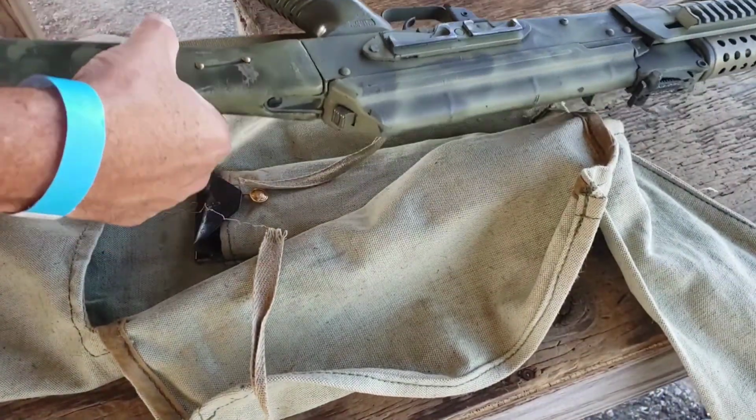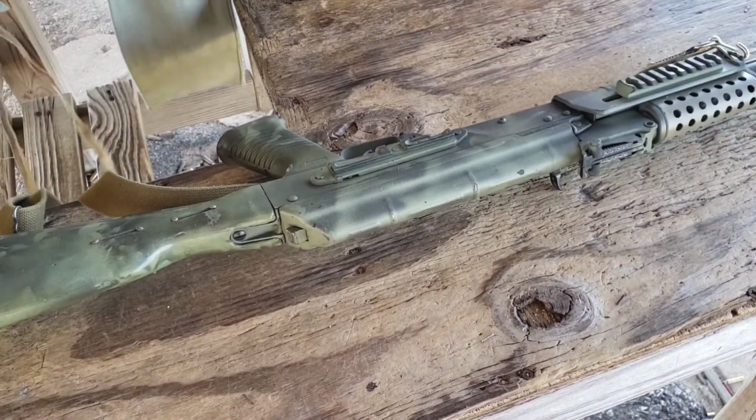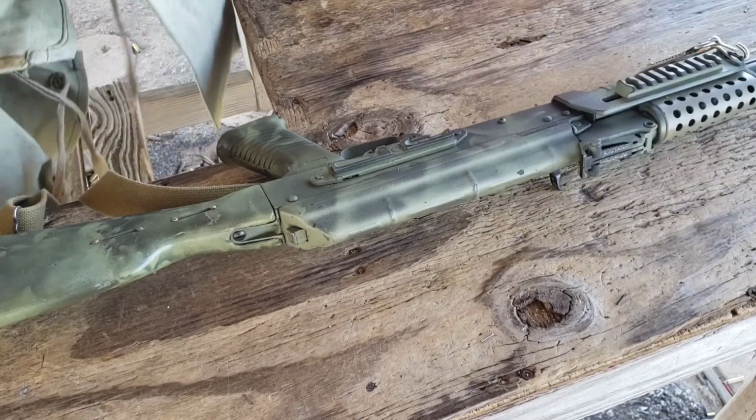The case that I put it in is a 1990s, pre-90s Soviet case. It's called a drop case. It carries one AK and a mag. It's pretty cool. Pretty cool little case.